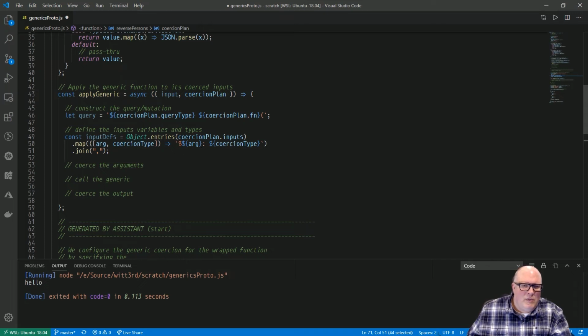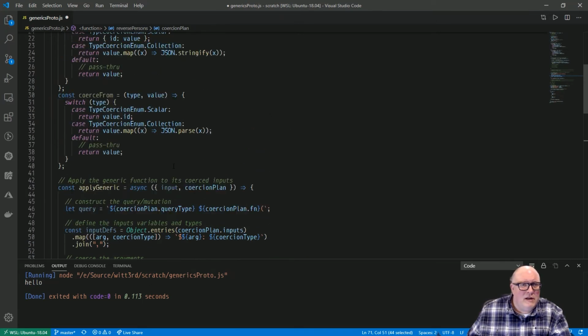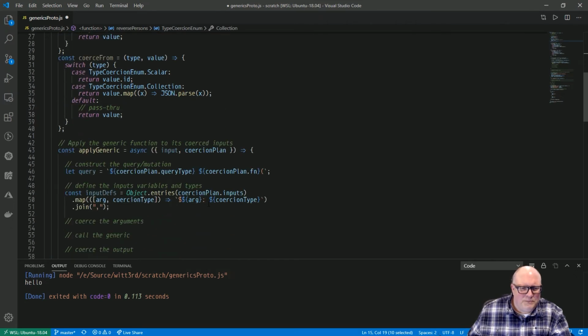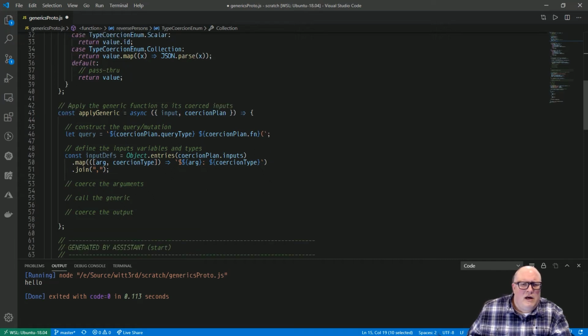And we're going to omit this. Remember, this is just the argument with the dollar symbol in front of it, and the type that we wish to coerce to. So this is going to be JSON. Recall that the constant up here is this, so that's the type we want to coerce to. And then we're going to simply join them all together with commas so that you have a comma-separated list. That takes care of the first part of the string that we need to construct, which defines the variables and their types.